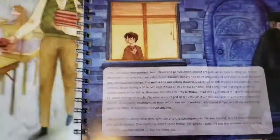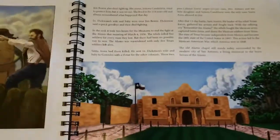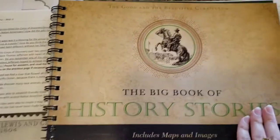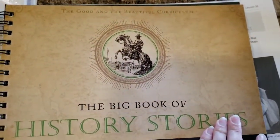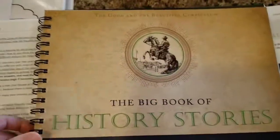And of course, there's a lot of stories. I would say maybe every three or four lessons you would read from this book for the kids. There's the Alamo. And what I had my kids do is when I read this to them, I would let them play with their little slime or their putty so that they would have something to do while I was reading out loud.